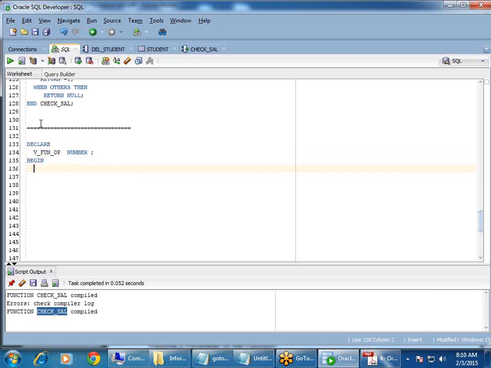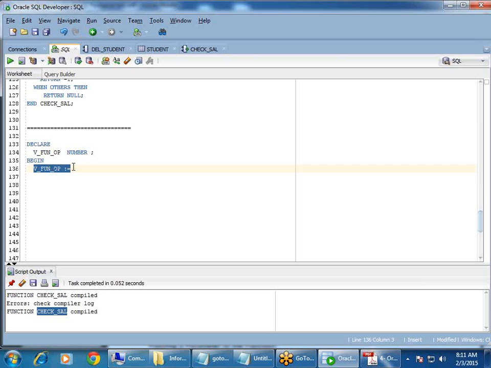The difference between function invocation and procedure invocation is that whenever you invoke a function, you must assign the return value to some variable, otherwise it will not work.